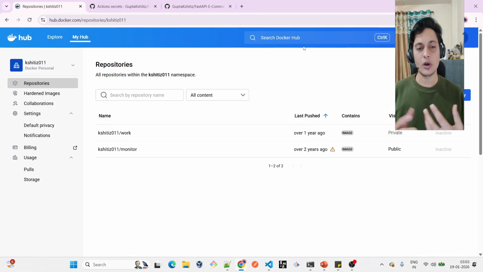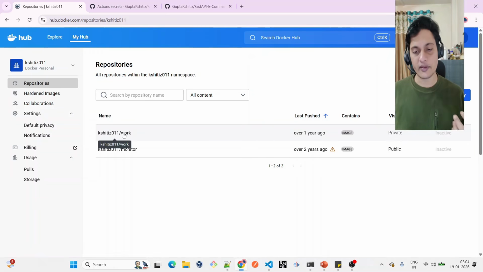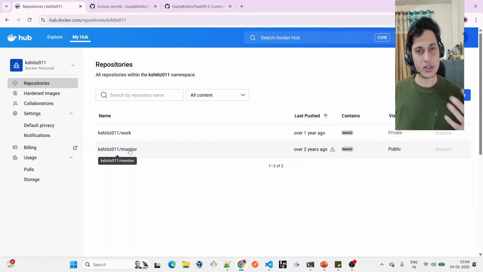When you log in to your Docker Hub account, if you don't have one, then definitely create it. This is the Docker Hub UI for the free tier. Here you will find two kinds of repository, one public and one private. Inside the private one, I created a folder structure, and I want to push my image into my private repository. I don't want to make it public because we are still learning here.